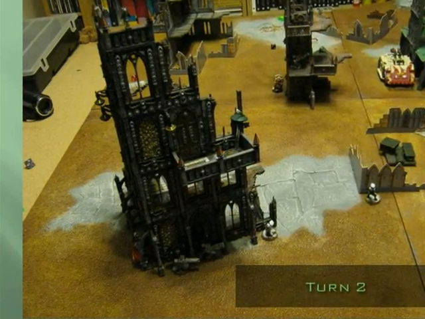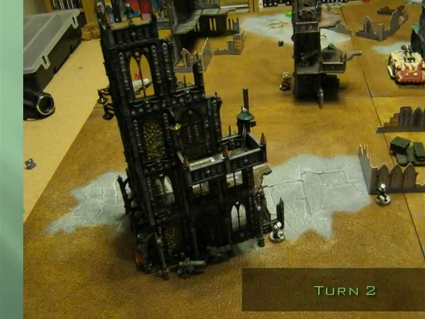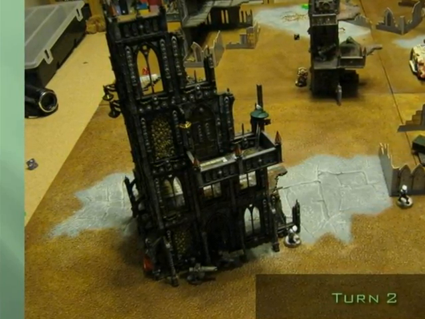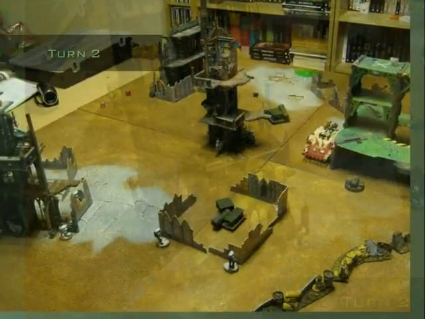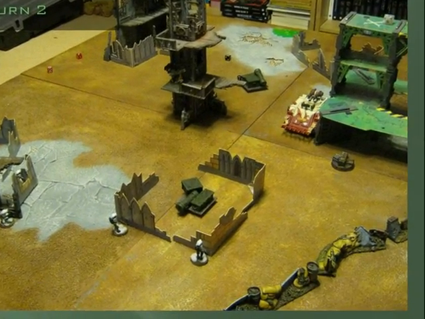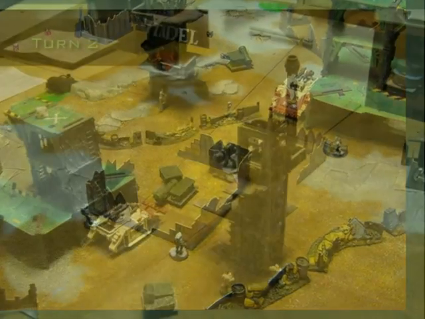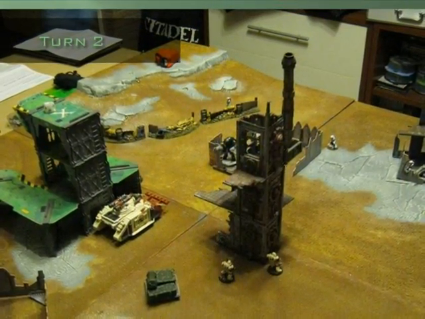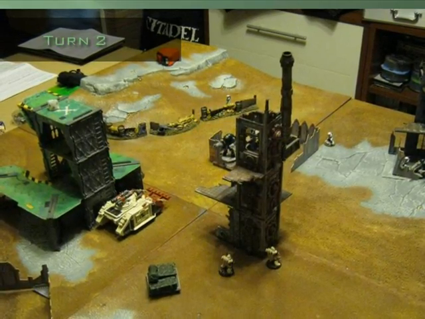Then the 2 Space Marines that were on my right flank, I try to move as fast as possible to the building in the middle of the battlefield. Here you see where my tank ends up at the end of turn 2. In the picture you can see the two Space Marines approaching the tower in the middle of the battlefield.